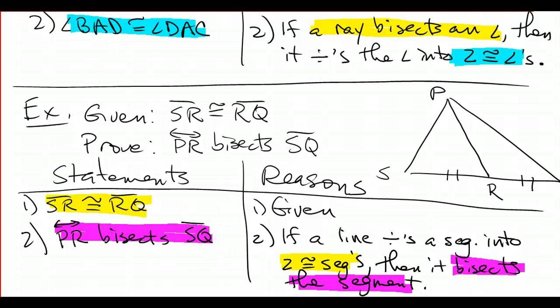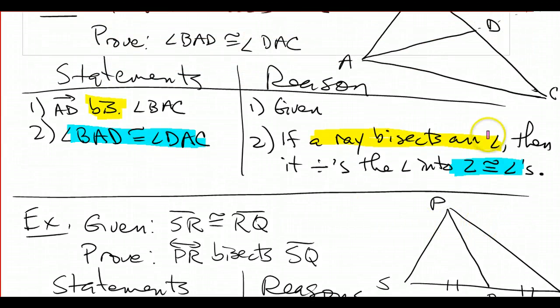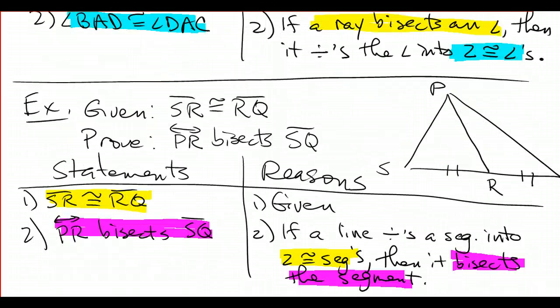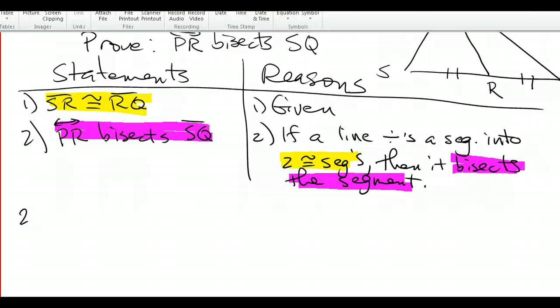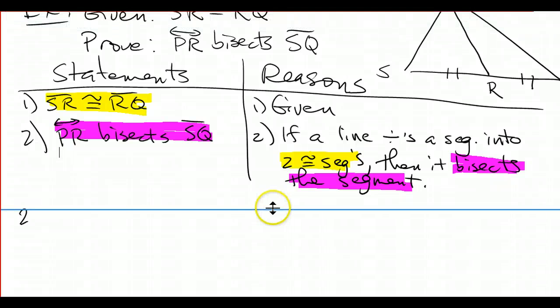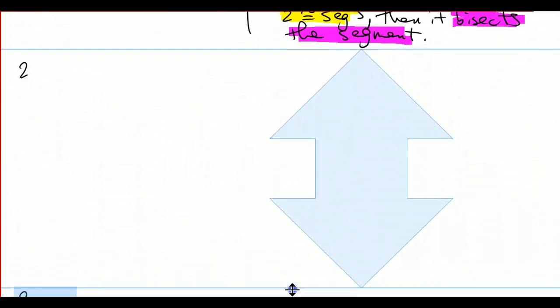Then, just hopping back up here for a second, a ray bisects an angle. This is the definition. Remember, it's got the term in the hypothesis of the statement, so that's the definition, but again, it matched up that way. Alright, so let's move on to one more example. See if we can squeeze it in here in the time I have left. I promised it would be less than 15 minutes.